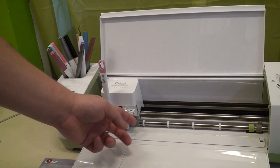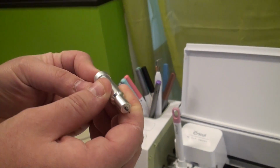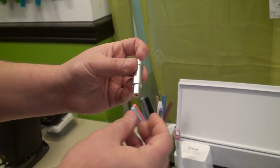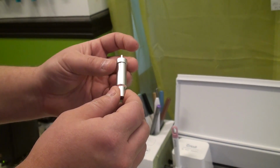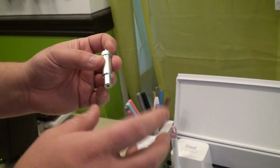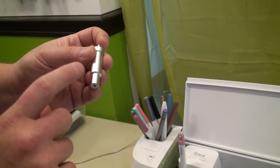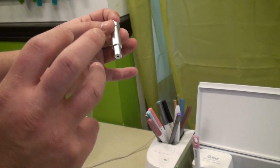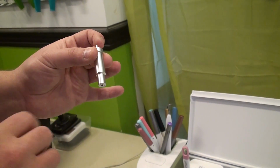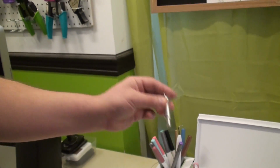Over on this side, you have your blade, which is real nice and sleek, very easy to change. Now, what makes this blade different? This is the first time Cricut has released a blade with their machine that uses the German carbide blade. I cut a lot. I go through a lot of blades. That's one complaint on one of their competitor machines, is I probably have to change the blade every month. I have not changed this blade since I've gotten the machine 3 months ago, and it's still cutting as if it was a brand new blade. Now, I'm really eagerly waiting for the blades to get released so I can buy some more of them, but right now I don't have a huge need for them because my blade has done such a good job.